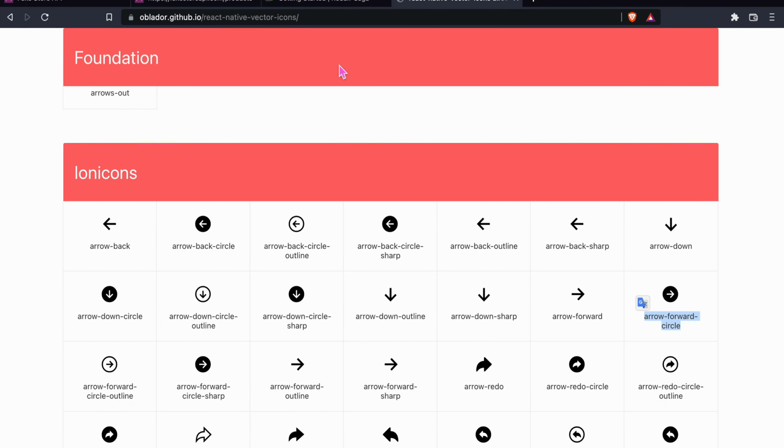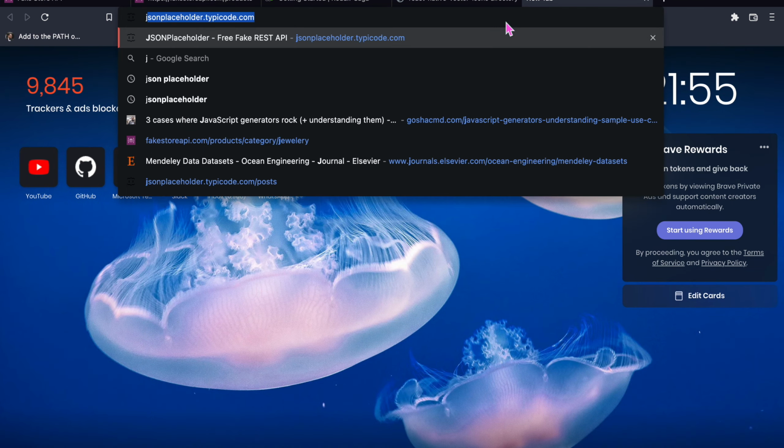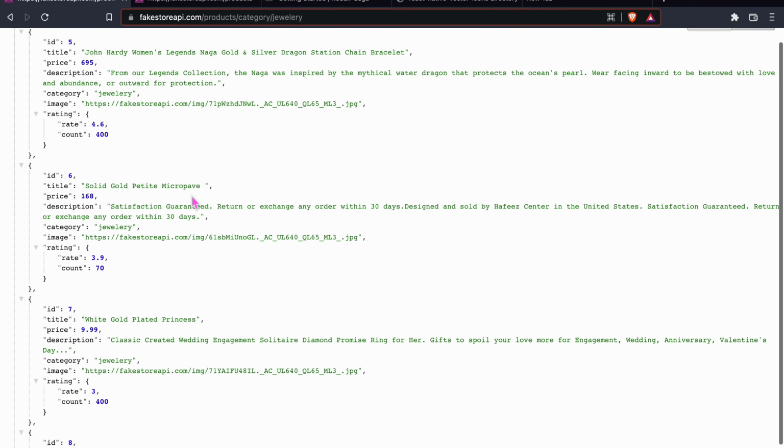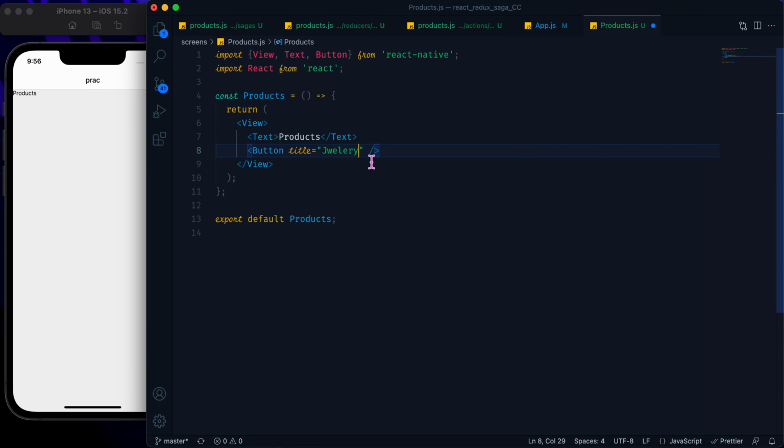Let's check our fake API that is open here. So yeah, this jewelry is written as small. When we open this, it will give us 1, 2, 3, 4 items. Okay, so save this.